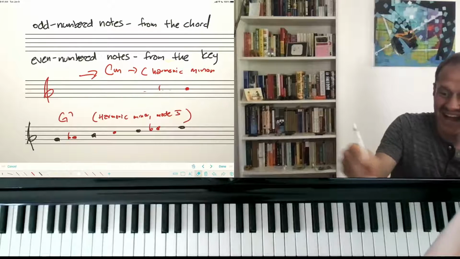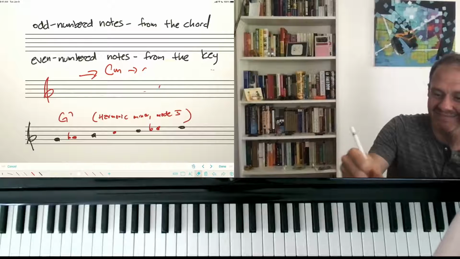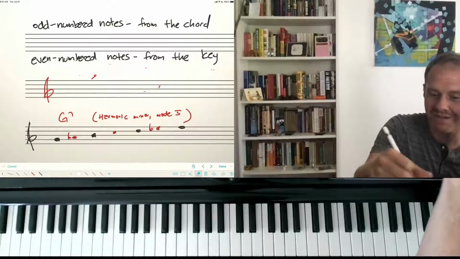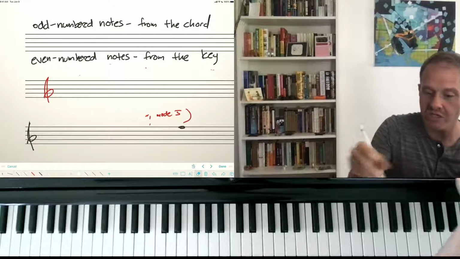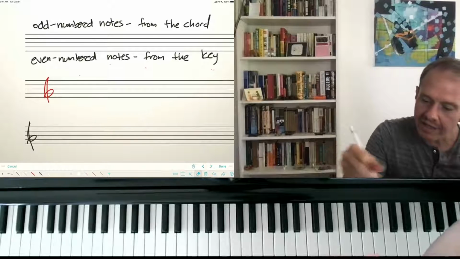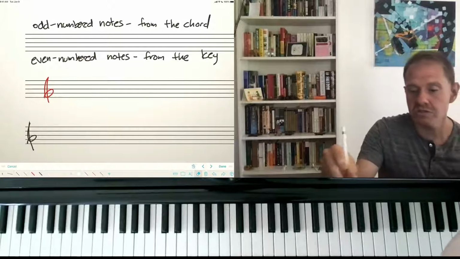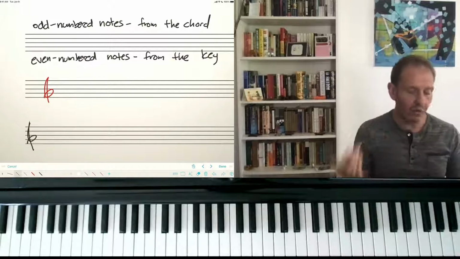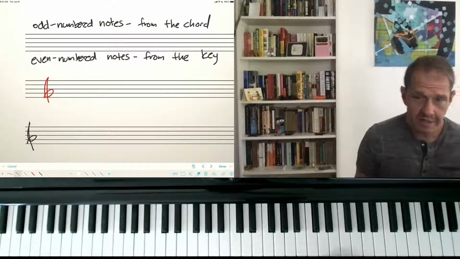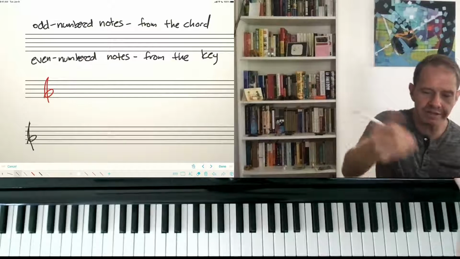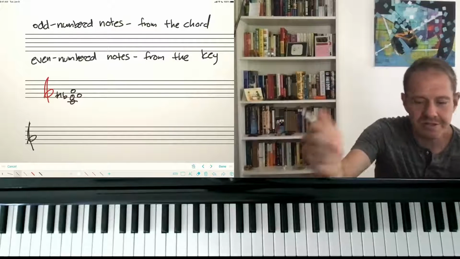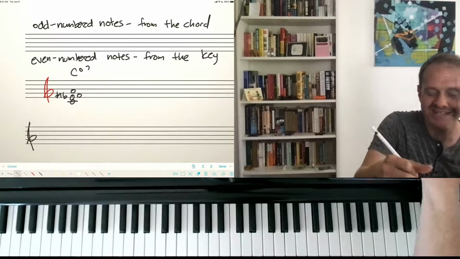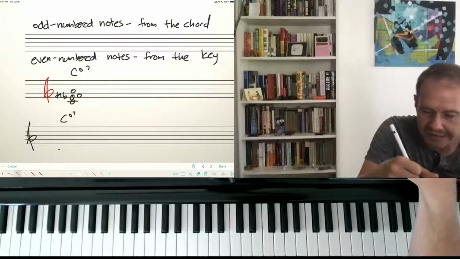Now, I want to try one more, and I'm not prepared for this at all. So if you're miraculously still with me, this is where I'm going to totally lose myself and you. Or not. Let's see. And that's looking at diminished chords. So a lot of people say that, including me, that with the diminished chord, you want to use a whole half octatonic scale. And that definitely works. I'm not judging that, but I think there's a different way. Okay, so let's say we've got, I'm so stupid to do this on camera. Okay, just experimenting, getting excited here, because I think this is working.